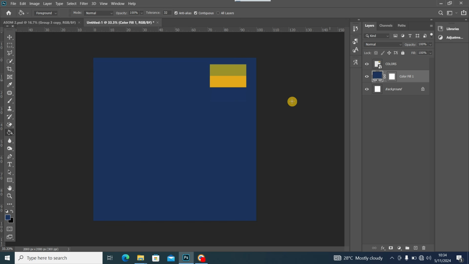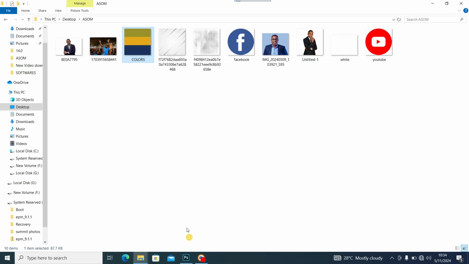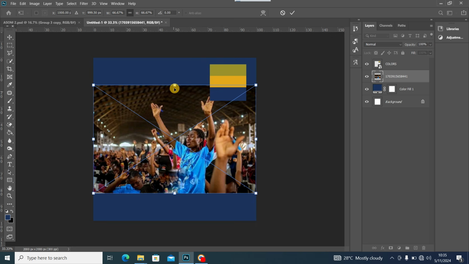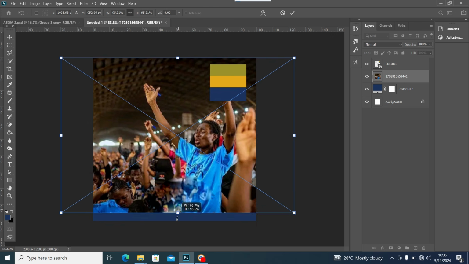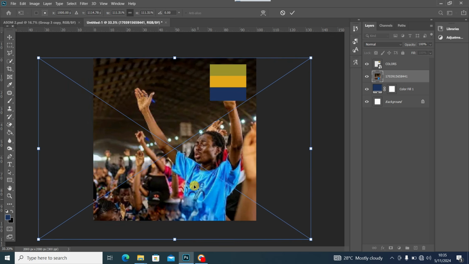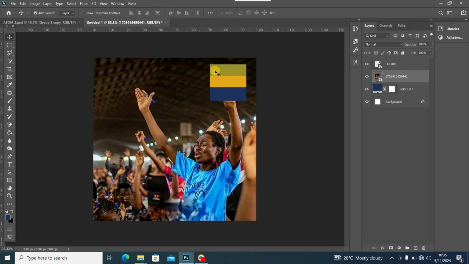And once that solid color adjustment layer has been created like that, then I need to begin to include the other elements into my design. So I'll just go back to my folder, and the next thing I'm going to bring is this image. I'll drag this image and drop into my design, and for this image I just want it to be faint in the background.